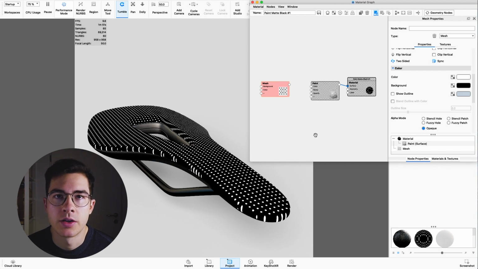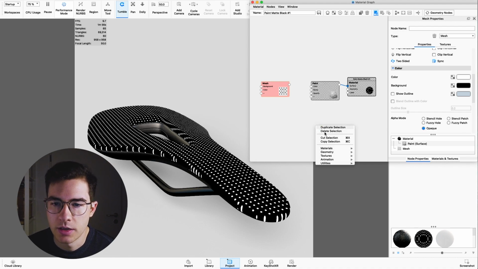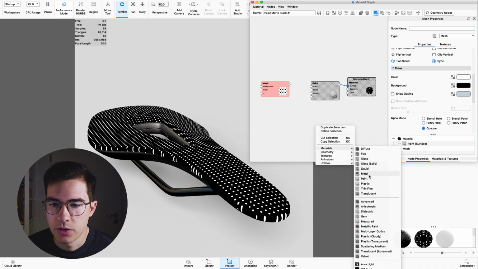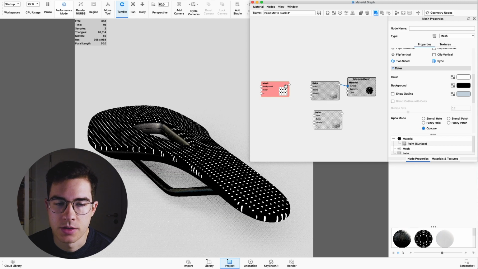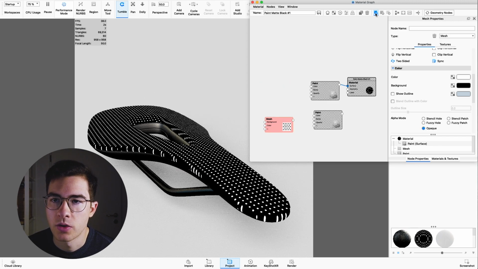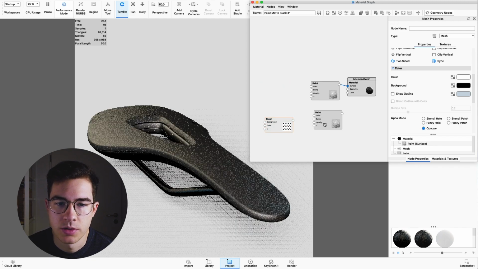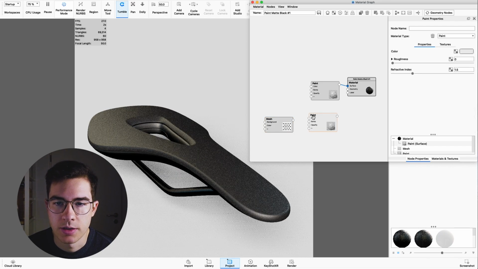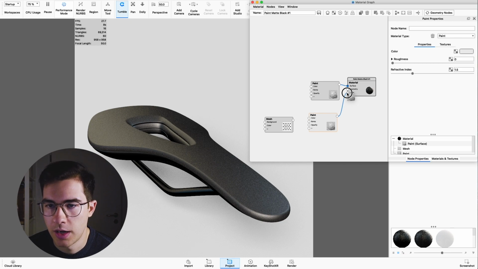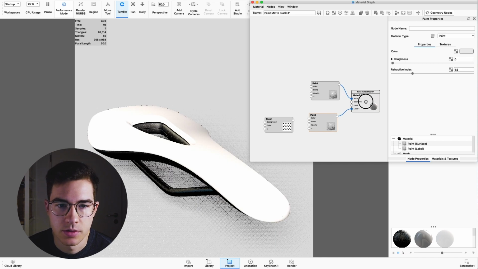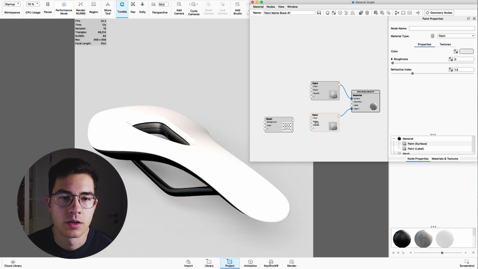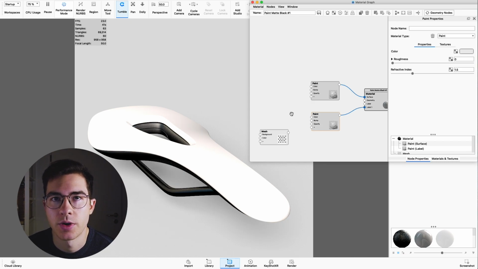Next, we are going to add a new material, which is the material which will shine through. So right click, go to materials and go to paint. So this is a new paint material. Go out of preview color mode in order to see this and connect the new paint to the label material. So this new paint material will be layered on top of the old one. So now we can add this nice gradient effect.